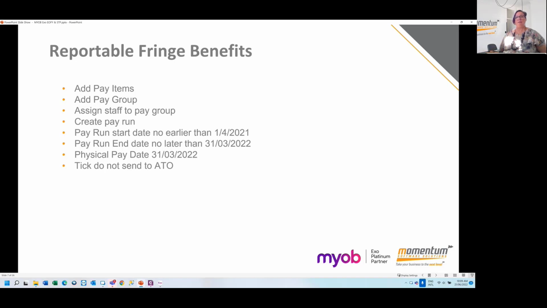So the key thing with their reinstatement is that you reinstate them with their original start date. And then you have to make sure after you've done your FBT that you terminate them at their original termination date. And if that actually occurred somewhere between July and March, you'll actually need to do the FBT backdated to those dates as well.